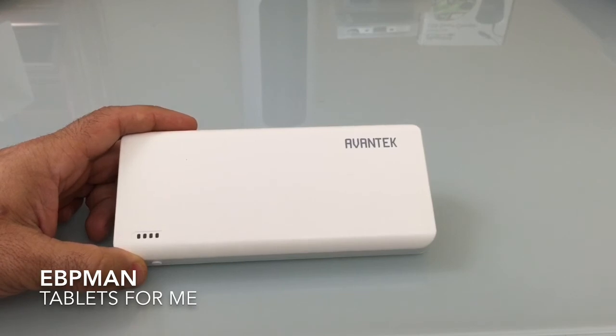So this concludes our review of the AVANTEK 20,000 milliamp hour battery. As you can see by our demonstration, it is a high capacity battery that's capable of charging two devices at the same time at a very good rate of charge.